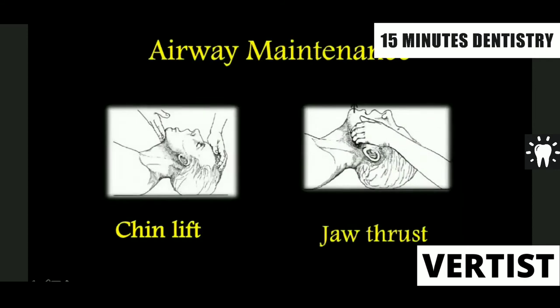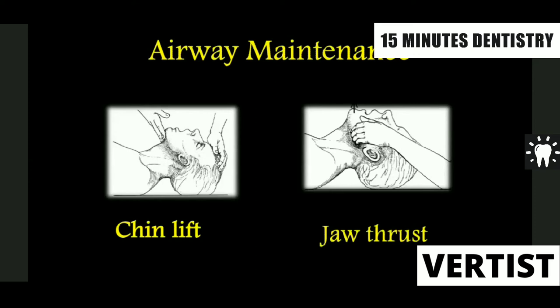Now once we have ruled out the cervical spine fractures, what we need to do is maintain the airway. And by maintaining the airway, we can do a chin lift. That means we cup the forehead of the patient in a C grip, and hyperextend. At the same time, we put our thumb or 2 fingers below the mentum and pull the mandible forward. Otherwise, what we can also do is to keep 4 fingers behind the angle of the mandible, and drag it forward. So that 2 things happen. First is the movement of the tongue is prevented, which goes back.